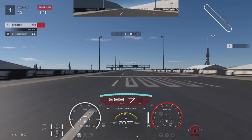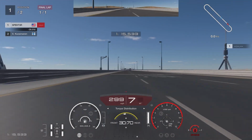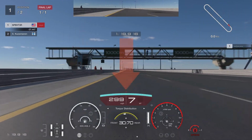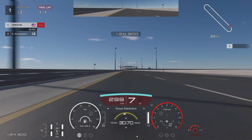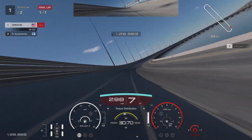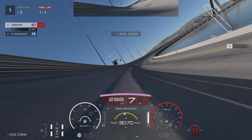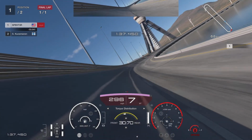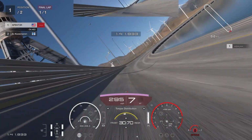And again, as I was telling you, on the curve it's going to be very, very sensitive, so just make sure that we are focusing, as always, on the red dot that you can see right about here. Do not go more than what you can see on the video, because you are going to lose the car. It is very, very sensitive. This car is very hard to drive, even when you have your racing software, it's even worse. But the car is drivable once you get the hang of it. Just make sure you don't go past that limit right there. You should be able to hold the 295 miles per hour through the curve.